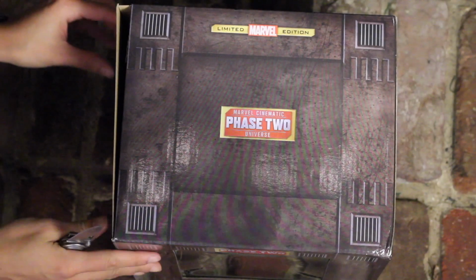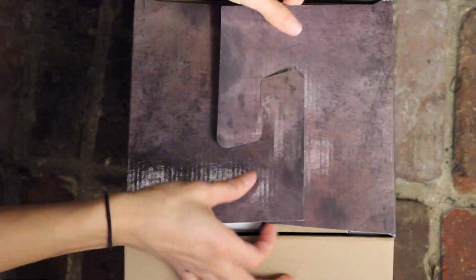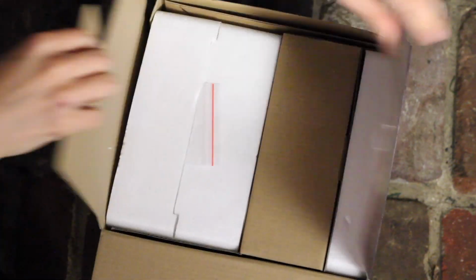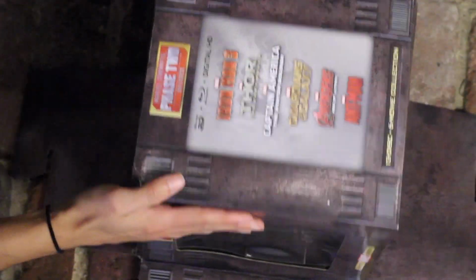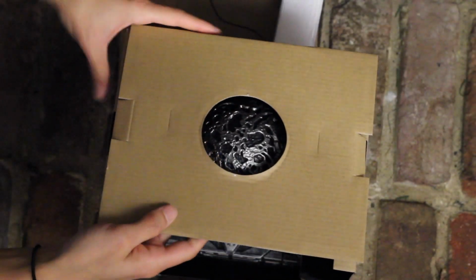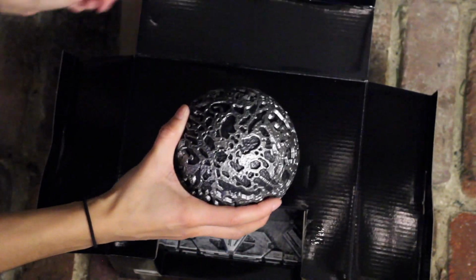And then the next one is what we have here, the Orb, which was introduced in Guardians of the Galaxy, and it houses the Power Stone. And we see it last with the Nova Corps at the end of Guardians of the Galaxy. Next is the Ether, which was in Thor: The Dark World. That actually houses the Reality Stone. And at the end of Dark World, it is actually left with the Collector.